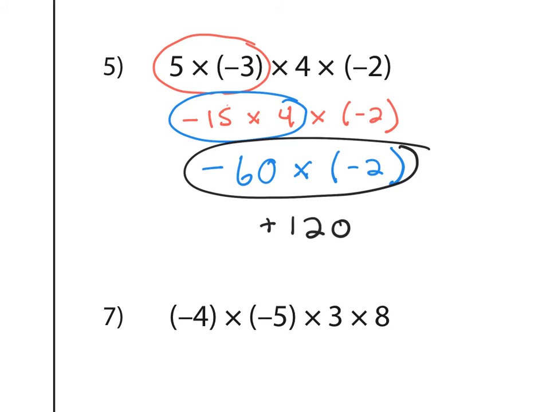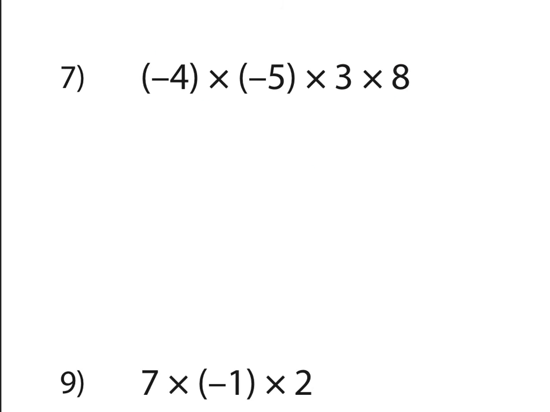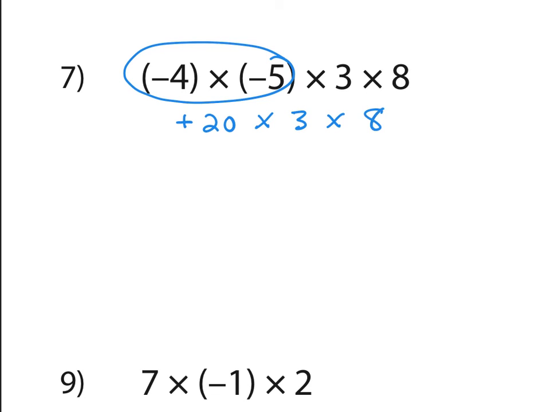Our last problem that we'll complete together today is problem number 7. Once again, using your choice of Murphy-Dillon or the Margar faces, we're going to start step by step. And I'd like you to tell me what the product of negative 4 times negative 5 is. That product or answer is positive 20. And we're going to drop down the other two factors, 3 times 8.